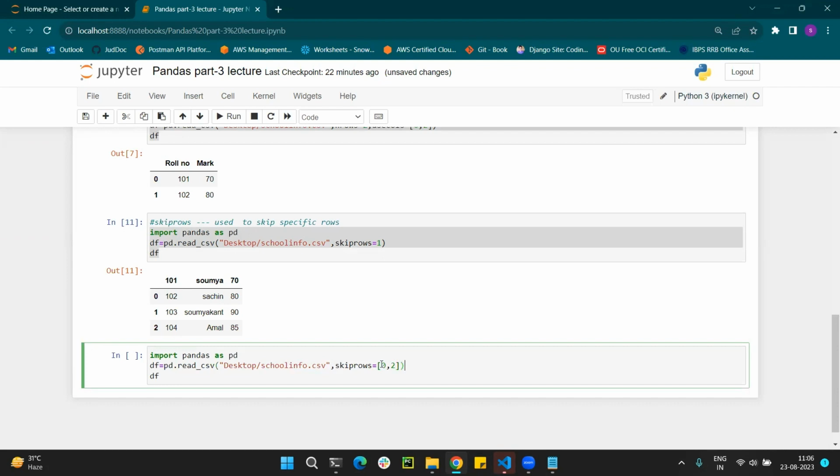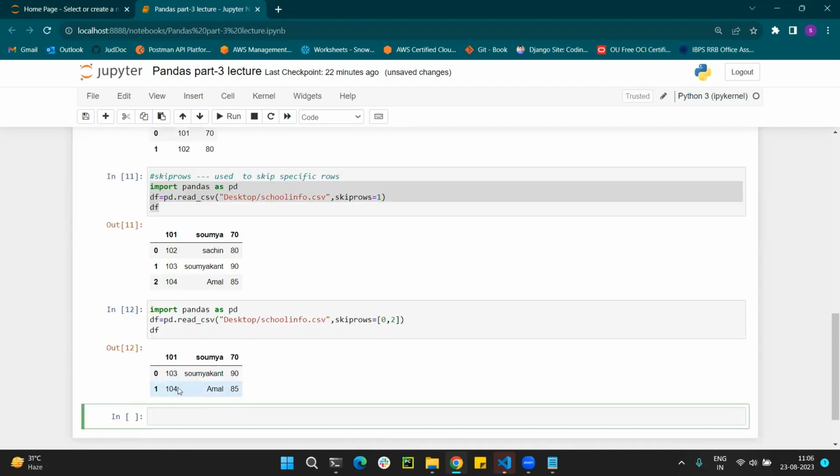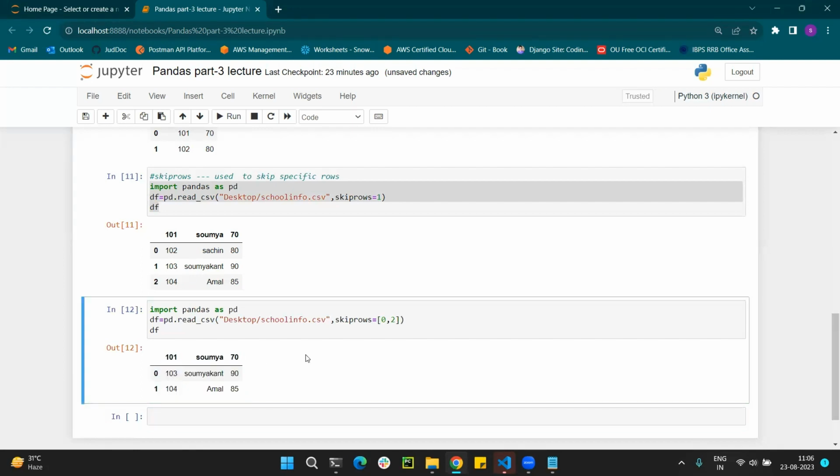Okay, sorry, yes, now it's coming. So it basically skips 101 and 102, and the rest, 103 and 104, are coming here. Okay, so there is a question that the header will be removed, so that is not the point.